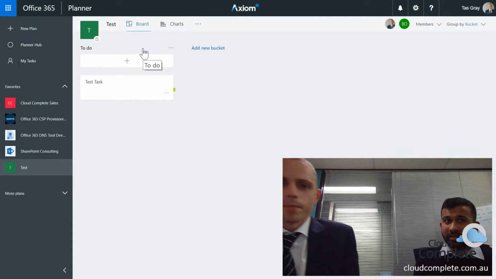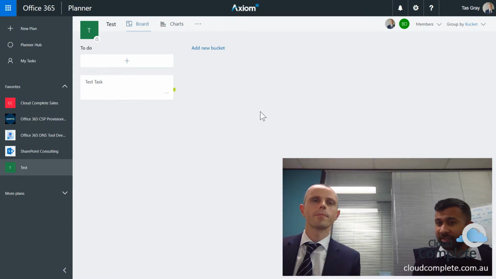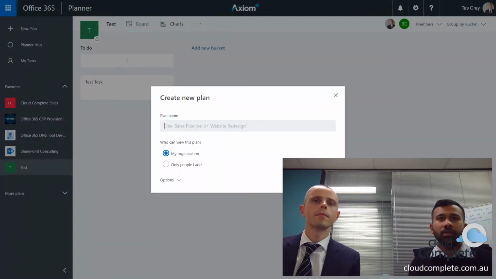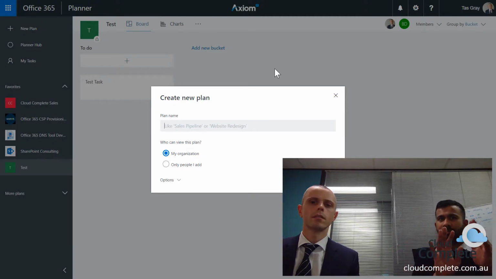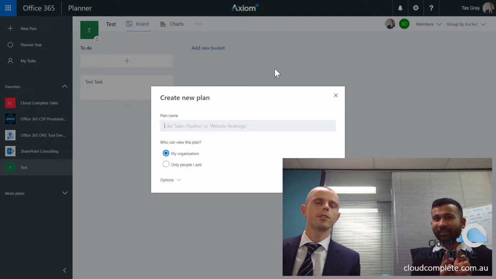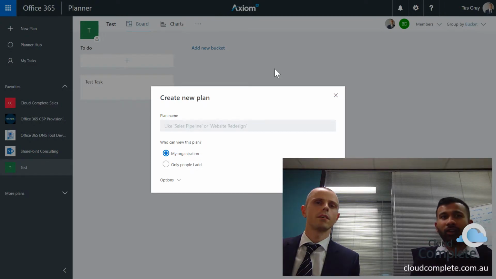The other two or three changes are pretty much functional. So click on the new plan on the top left. If you remember the older version, they've changed it. I'm reusing the word, but it's a lot cleaner. To me, it looks simpler and a little bit more streamlined. You just have to give the plan name over there, and then over there is where you decide if it's a public or a private plan.